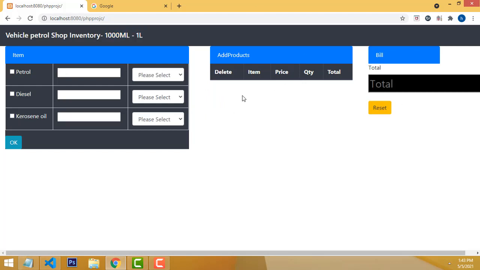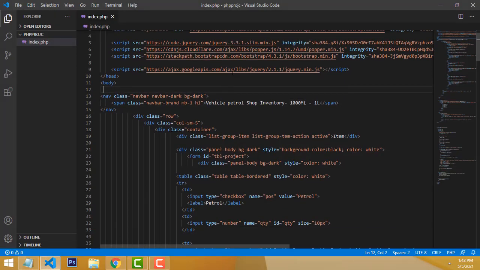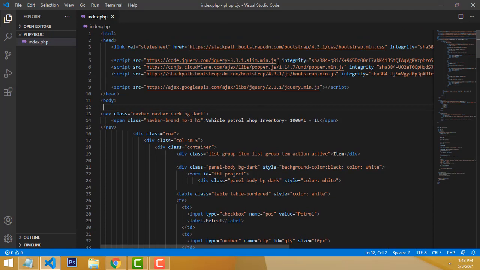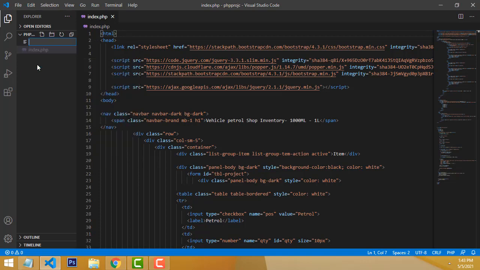Right, so let me show how to do this project step by step. Go to our project. I have downloaded and installed the VS Code editor. We don't need to cover how to install it, it is very simple. After installing VS Code, you will see a view like this. Right click, new file, and give the name index.php. Double click, and here is your simple code.